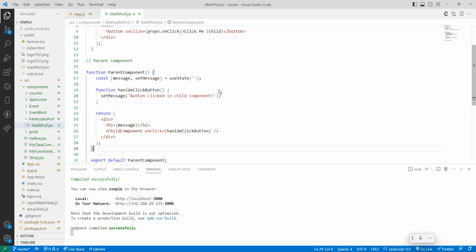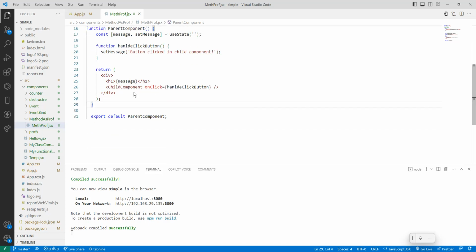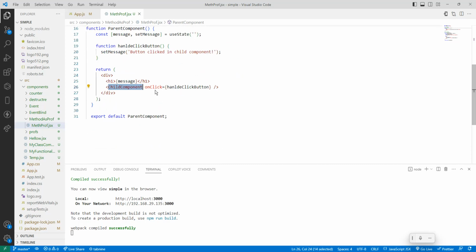So what are we doing here? We are passing the props as a function. Method or function, same thing. This is the child component, which we have defined here, and we are calling the onClick event. Once we click here, it is automatically passed to the child component.